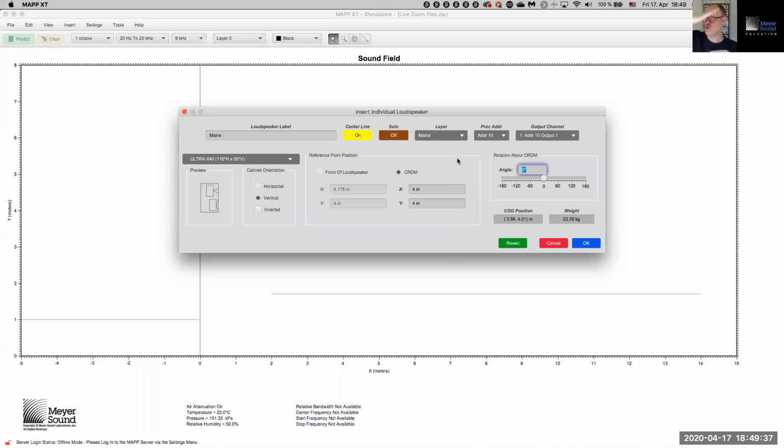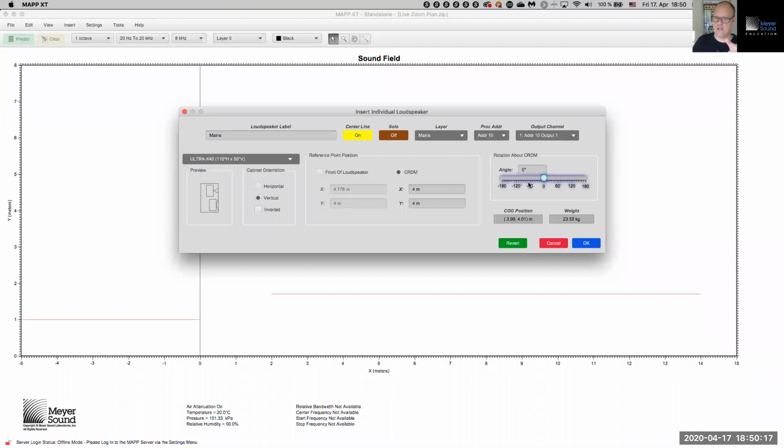Sometimes you have reason to tilt the loudspeaker to steer the sound where it needs to go, which is in the audience and away from the plaster. And the steering or the tilting of the loudspeaker can be done with the rotation about that same center of rotation during measurement. And that means that, like before with the line segment, if we go increasing values, then we go counterclockwise, which is in this direction. And if we do negative values, we go clockwise, which is in the opposite direction. So this allows me to tilt the loudspeaker, which is true in vertical, but also true in horizontal. So here we can tilt the loudspeaker. I'm going to show you another way to achieve the same effect.